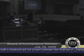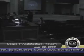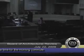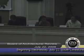Well, honestly, I think this is just really excellent. It's a wonderful solution for a very tight site. It's a great restoration of the historic structure. I think it's a great juxtaposition between the historic materials and the new ones. I mean, what more can I say? I'd build it.